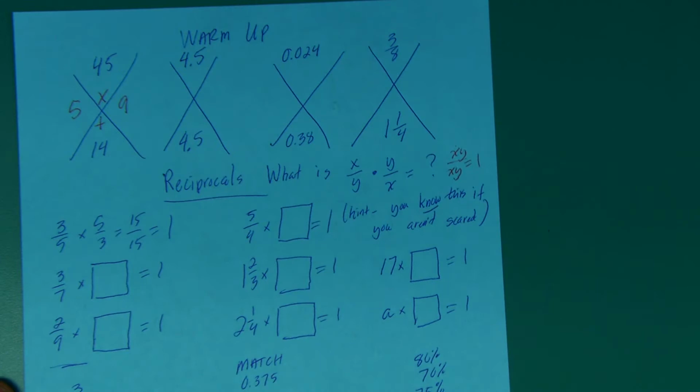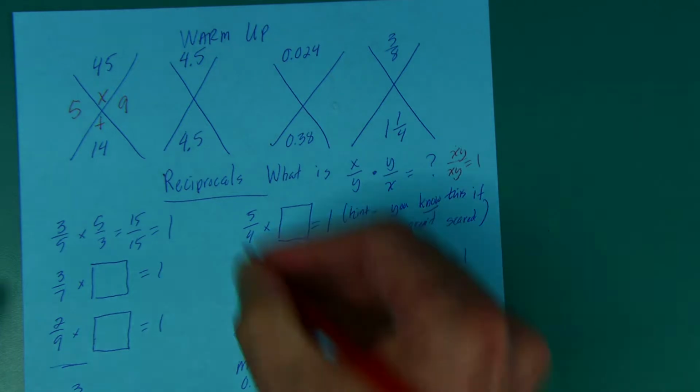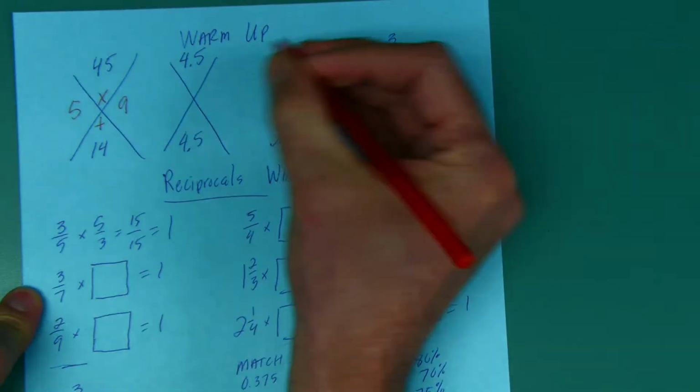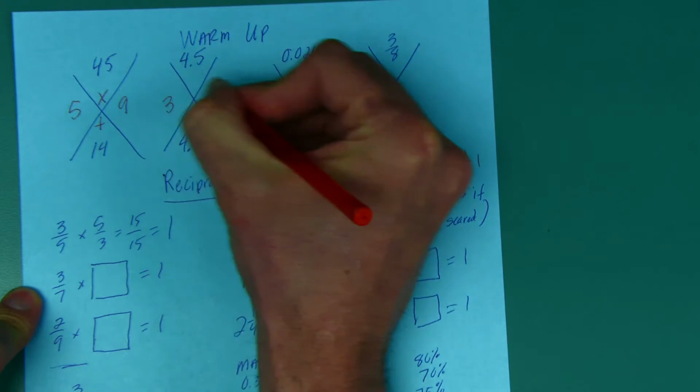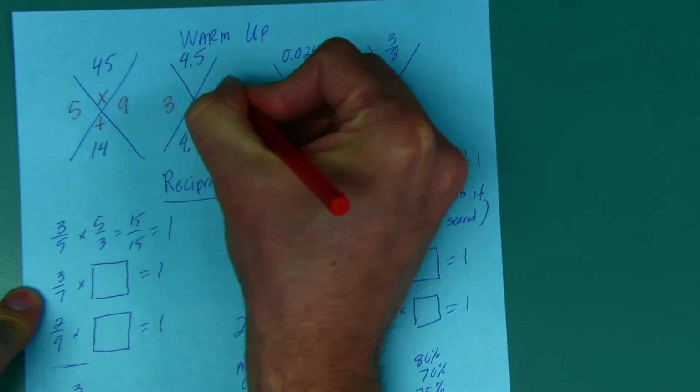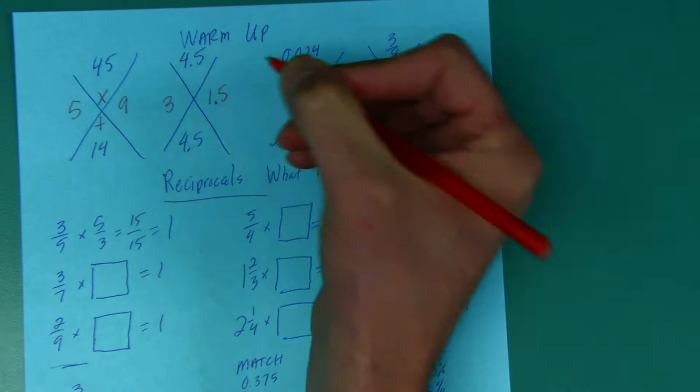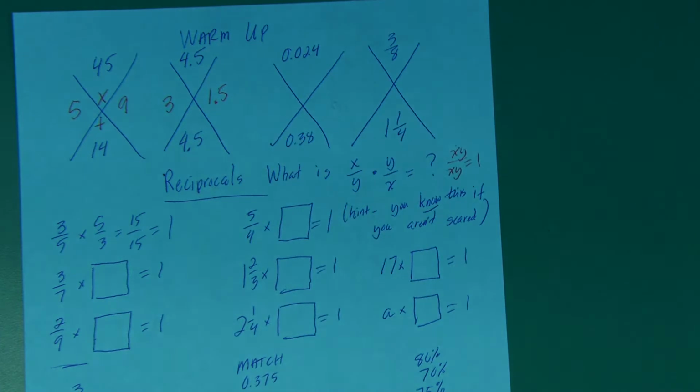How about 4.5 and 4.5? Can that even work? Did I stump you? Well, my goal is to stump you on some of these things. If you get every single one of these without getting a hint, then I did not make the warm-up tough enough for you, right? The goal is to stump you, and then when you're stumped, you can't get the answer, you find out the answer, and you say, I get that now. And then the next time you don't get stumped on that one. Hopefully I'll stump you on another one.